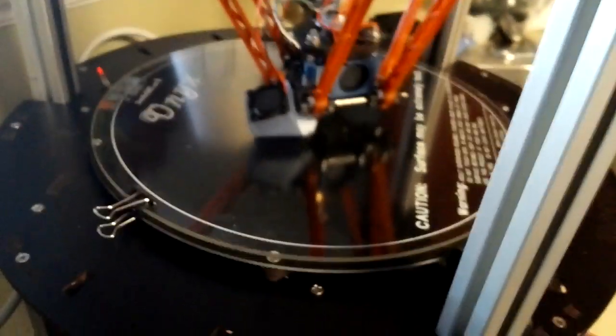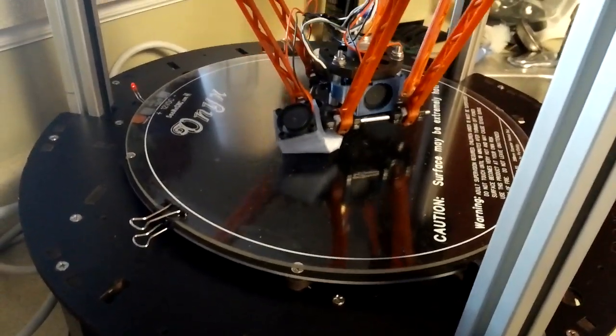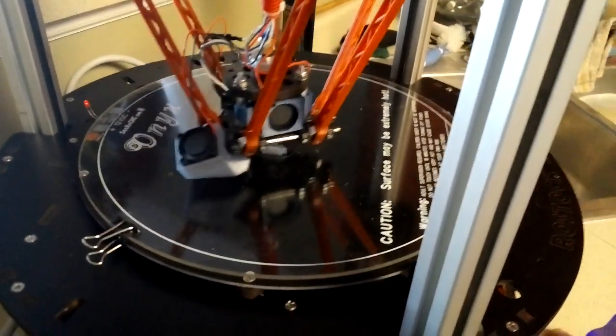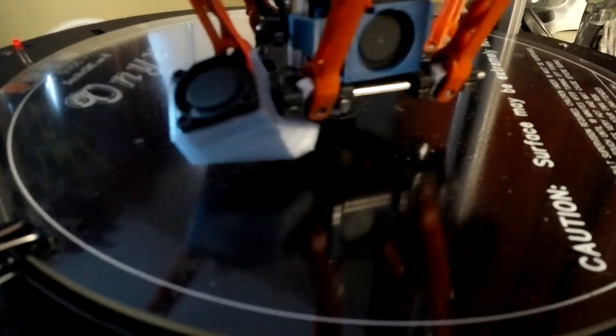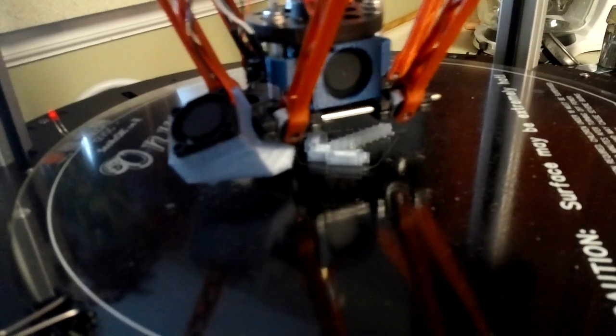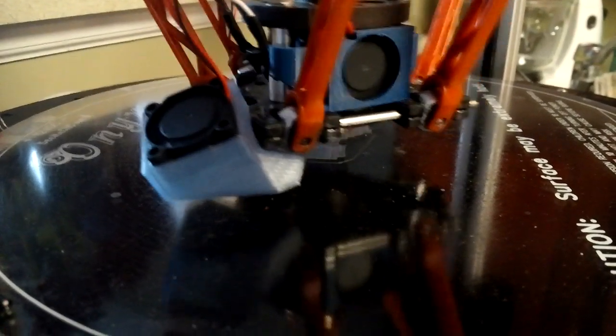I'm going to be making 3D parts on some of my frames. I'm not going to make a fully 3D printed frame — I'm not really interested in doing that — but I am going to make some proprietary parts for the frames, like gimbal holders, camera holders, Mobius, GoPro, and a center plate chassis for a new Hexa that I'm working on. I'm going to incorporate as much as I can with 3D custom parts, including a gimbal plate for the front of frames that you could just mount your gimbal to on whatever frame.